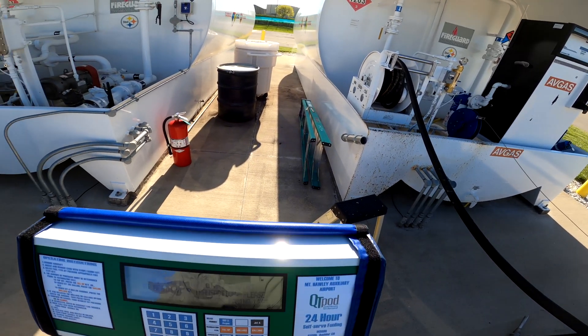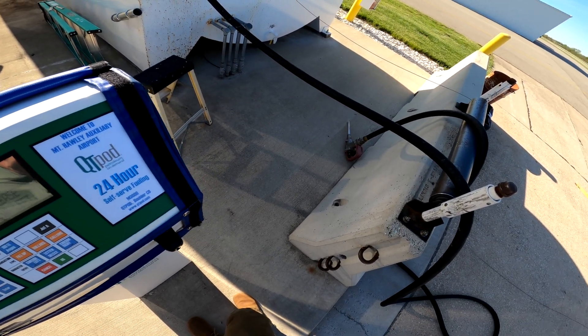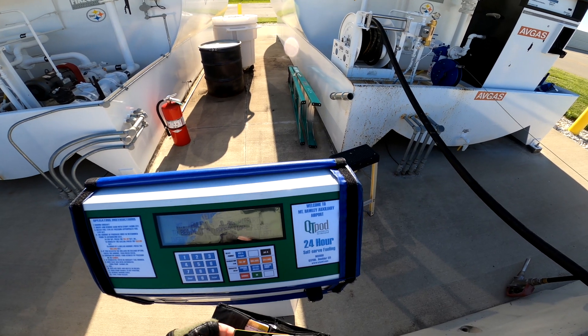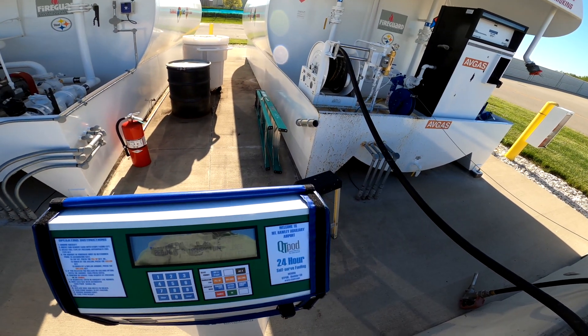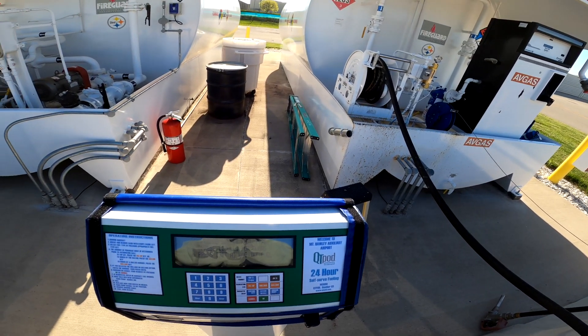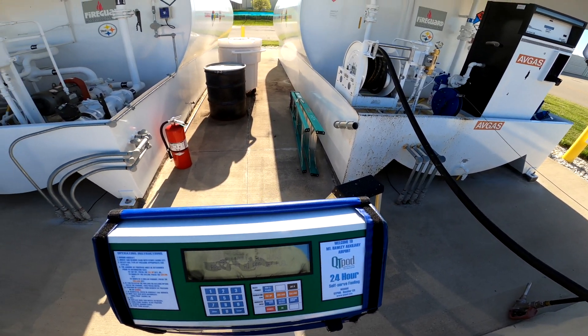Oh yeah, I got to pay for this, don't I. I can't get my wallet out — ow, ow, ow, okay. We'll use one of these plastic things. Let's see which one doesn't already have a full charge on it. Okay, that one probably. Just throw that in there — beep beep. Yeah, I just kind of made that up.